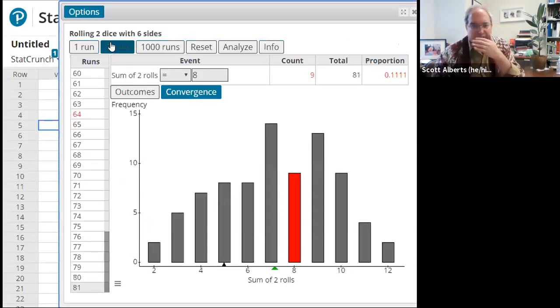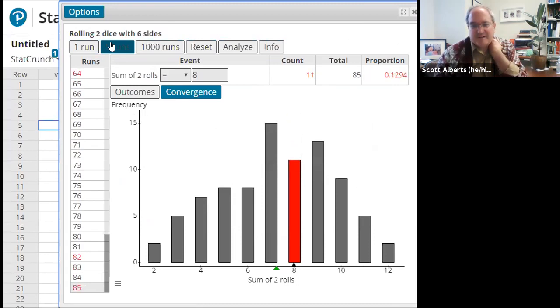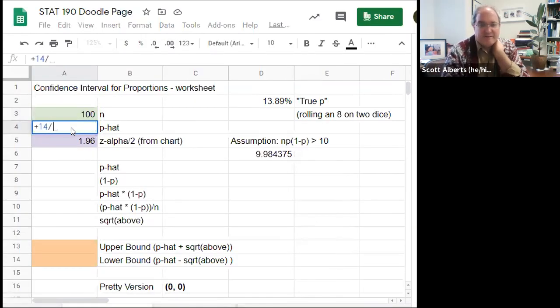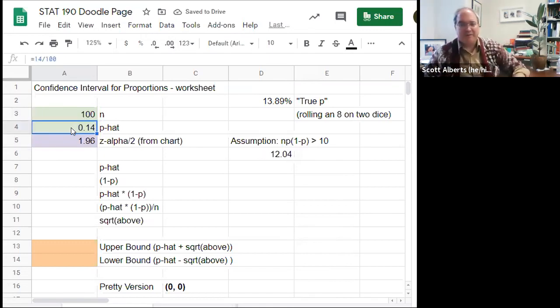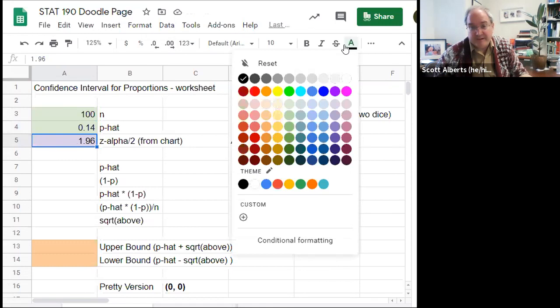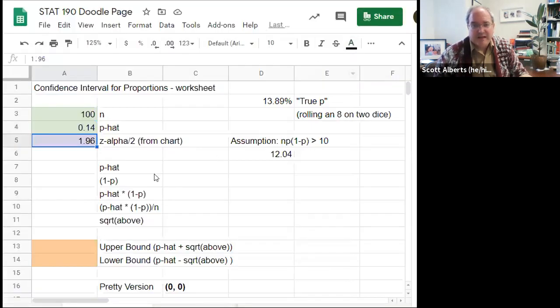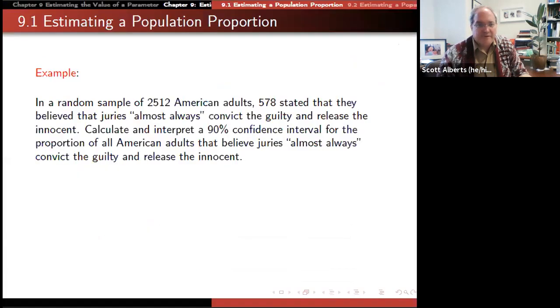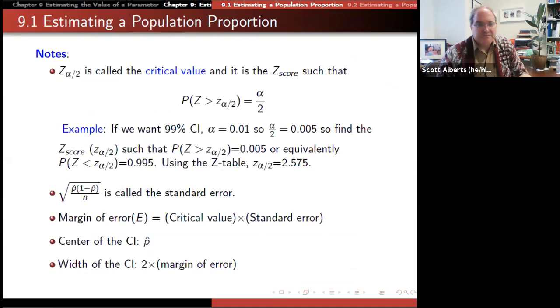We get that value to be about eight. Notice that's not quite above 10. It certainly isn't. So maybe I should do actually a few more. Let's get that a little bit higher to get that up above. Even 100 is just barely about there. So let's do it 100 times. So we'll go back here and let's roll some more. And here we are. So now we have 14 out of 100. And now our np(1-p) is well above 10.